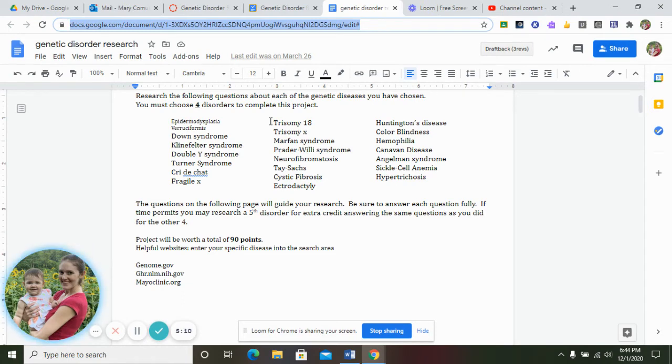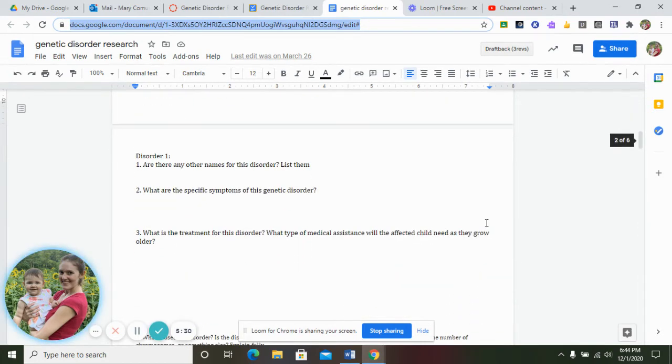So they have a lot of really thick, dark hair that covers parts of their body where you don't normally have that, like your face. So it kind of resembles that of a werewolf. If you know of somebody who has a different disorder, again, you are more than welcome to look up that one instead.